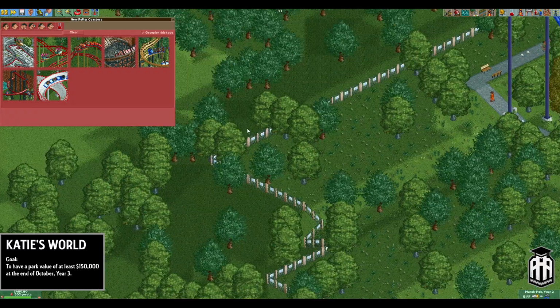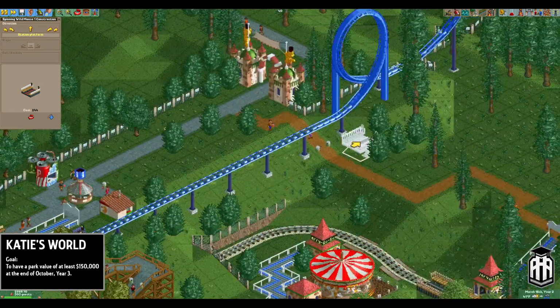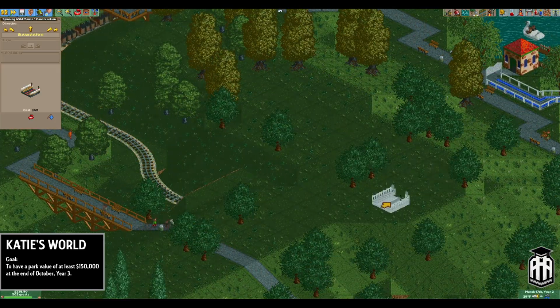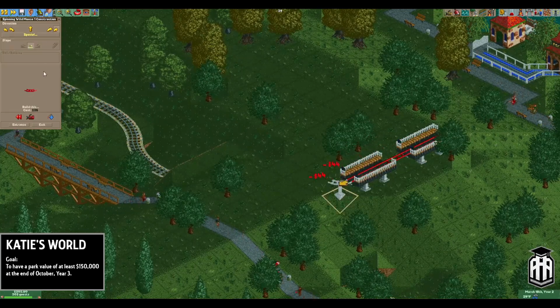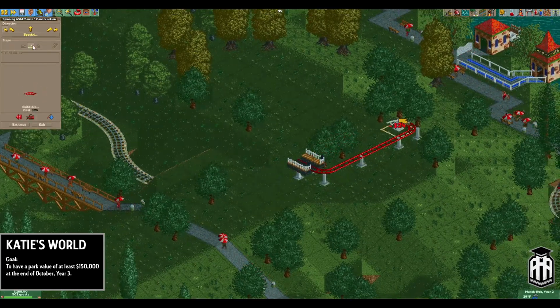It does limit the ability to do a threading of that loop with some other ride, like you'd see at Knott's Berry Farm, for example. That was one of the requests in chat, which we didn't end up doing just because it's right up against the edge of the map, and there's really nothing we can do about it.